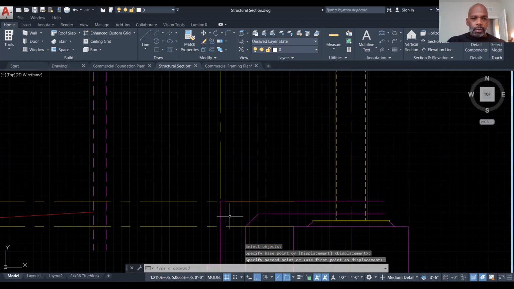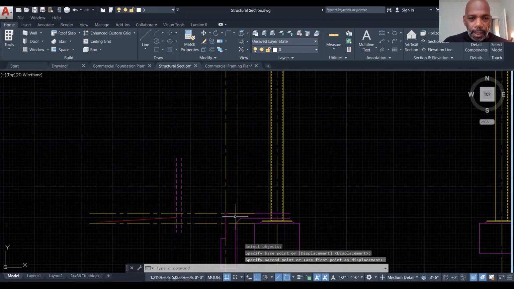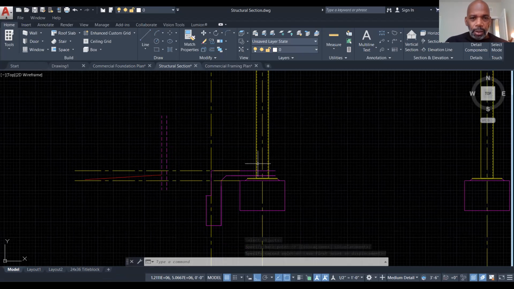Good. All right. So now I've made my slab 3 feet 5 inches from the center of this column here, and I've made it 8 inches above the footing right there. Right, so now I can erase these lines that I don't need anymore.